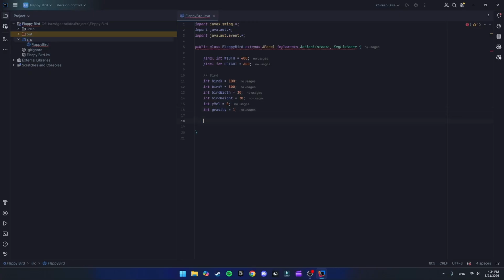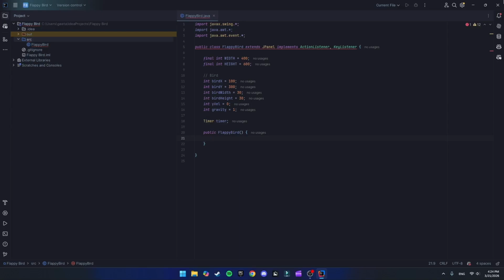Now that we have these variables for the bird, we can create our timer. Timer. And then we can make a method called public FlappyBird. This is the method that we're going to run in our public static void main. We're going to call this method and it's basically going to start the game for us.